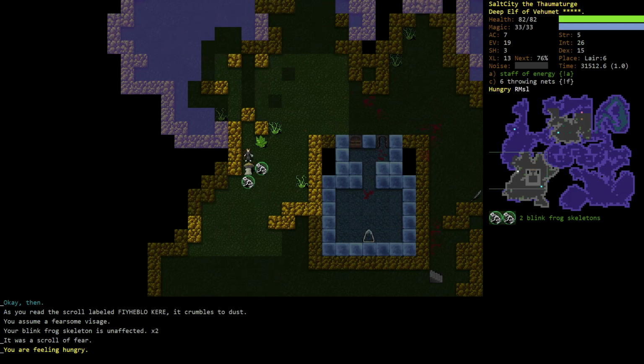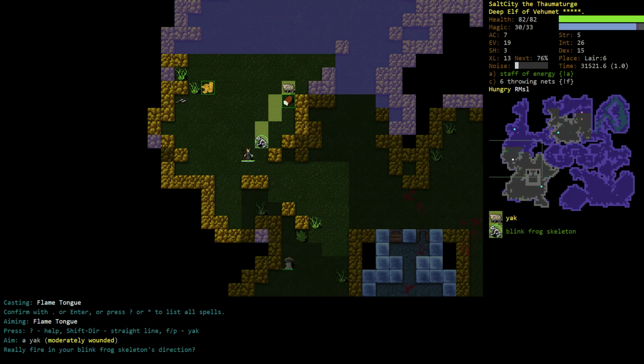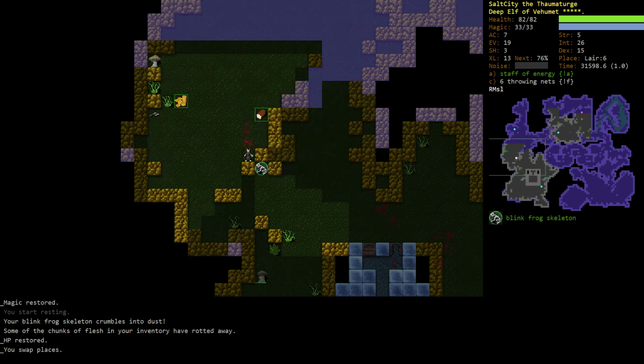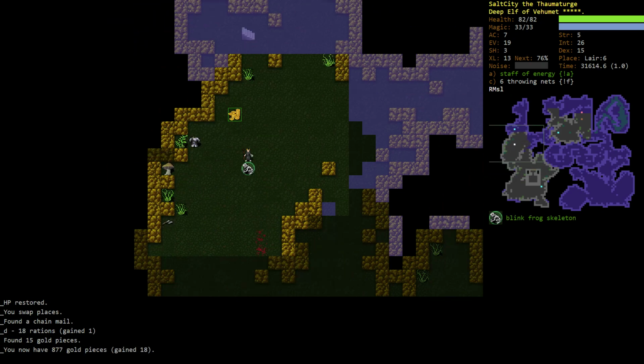I'm just trying to ID the rest of these scrolls, so I don't have to worry about them anymore. At this stage, mostly the ID game is worthless, effectively. I can just ID anything that I need to, but for some reason I just don't have that many ID scrolls, so I can't really do that. That's fine, though.